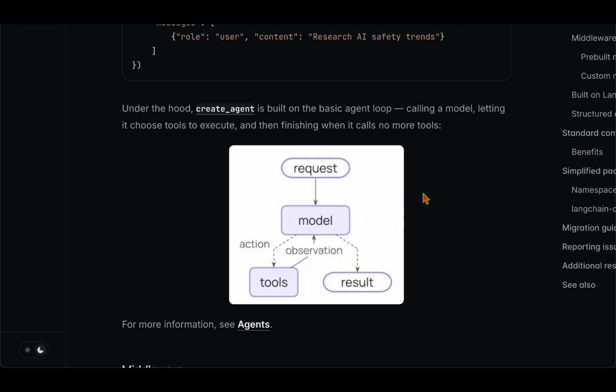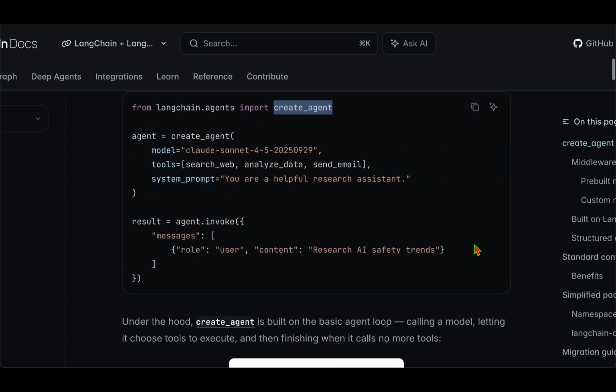In my previous videos, we have discussed React agents a lot. Basically, we have a model and the model has access to tools, and the model can iterate between the tools, and this loop can execute as many times as the model wants. And eventually, when the model has the answer, it gets back to us with a result. So that's a high-level React agent.